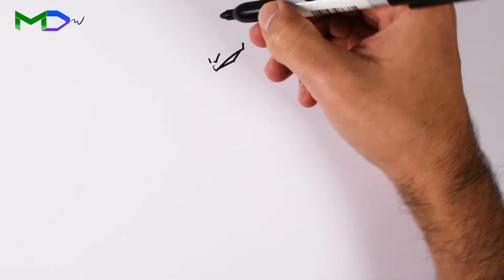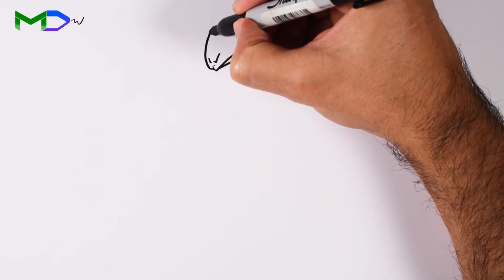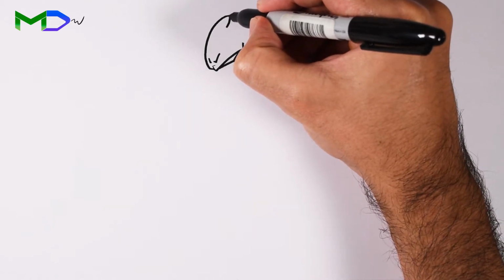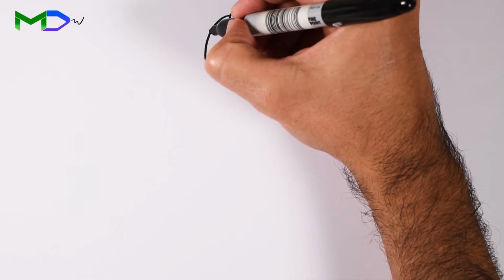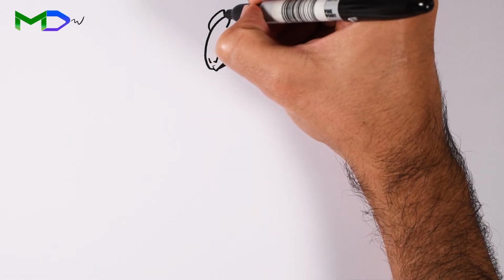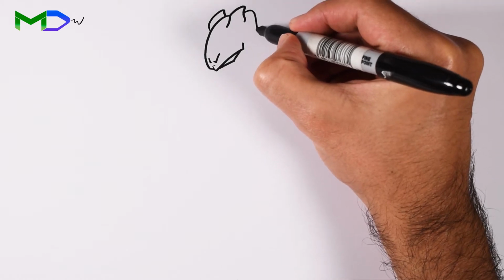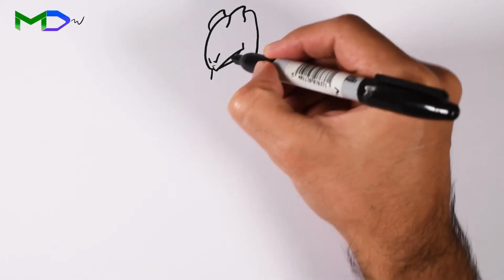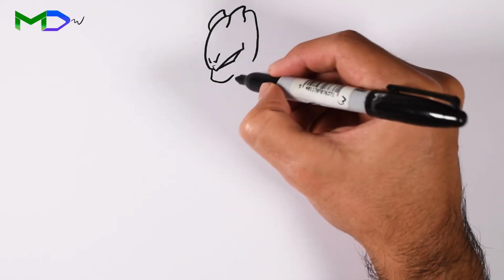Add two small lines at the front, and then from the center going up to the head, and add the ears. Then from the back of the head, draw a line going down, then the nose, the mouth going up.